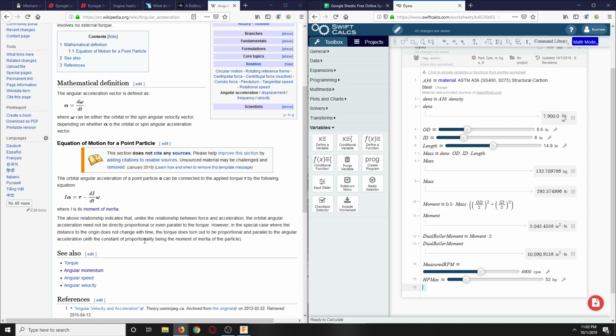Yeah, with the constant of proportionality being the moment of inertia of the particle. So basically, we're going to move I omega over to the other side. So now it's plus I omega, and we're going to separate I out, and then it's I alpha plus omega is equal to torque, right? Okay, so we have torque, we have angular momentum, we have I, so then we'll know angular acceleration. But in this case, we want to find out torque.